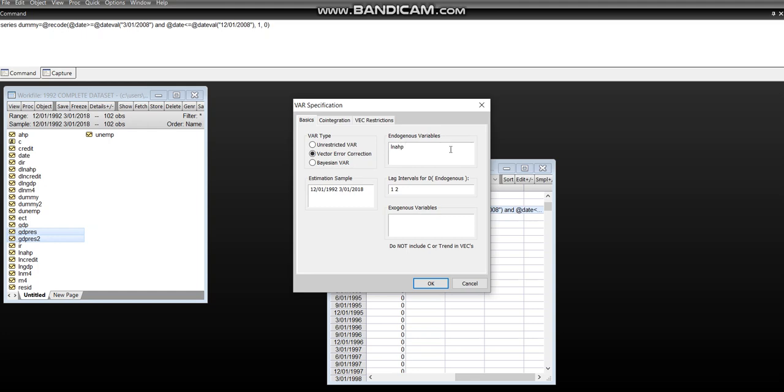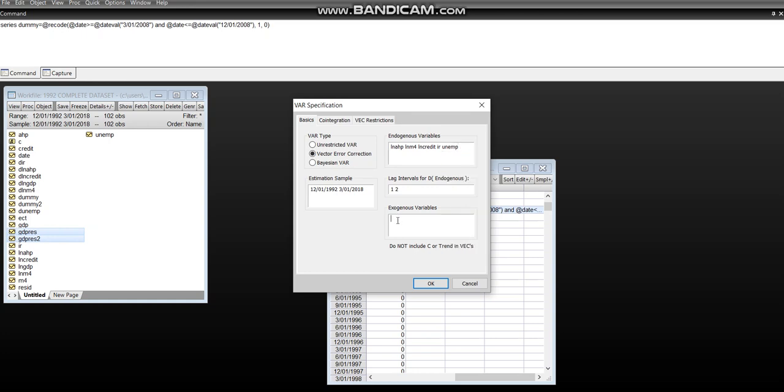Now, I was investigating the macroeconomic determinants of house prices in the UK, and so this is my average house price variable there, so I'm putting that first. I'm putting the money supply second, credit fourth, interest rate fifth, the unemployment rate last.